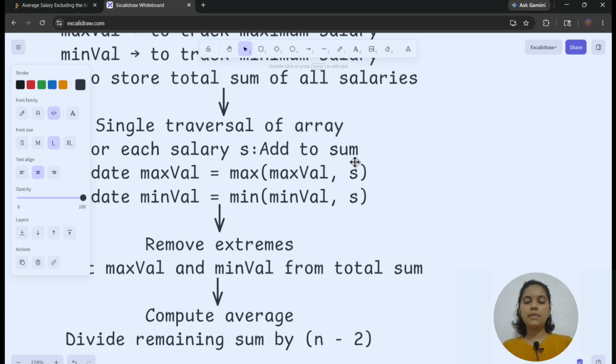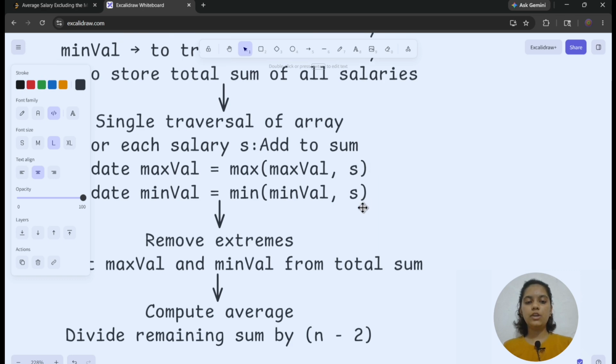Whichever is larger, I track that maximum salary in the variable. So if the current element has the maximum salary, it stores it in max value, then moves to the next iteration, and it checks the same for the minimum value.